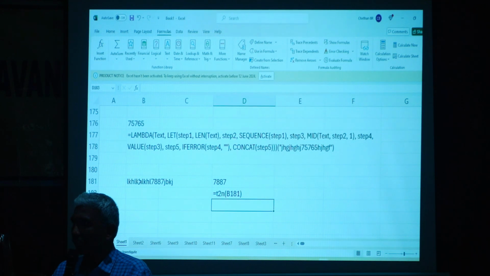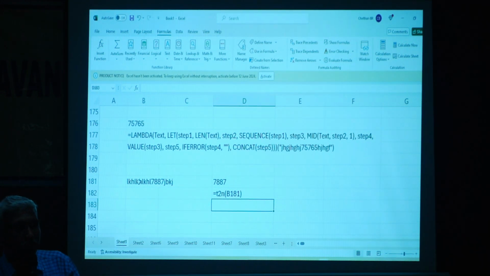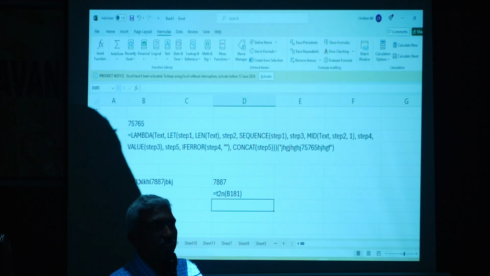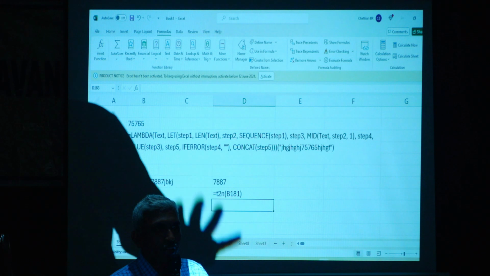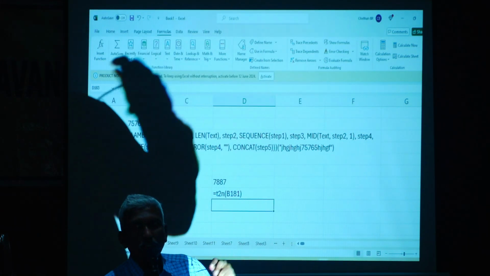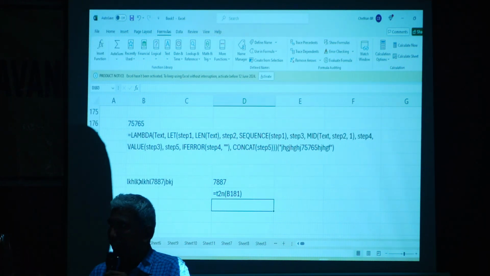Because of this LAMBDA function, if you go to github.com, what is GitHub? Have you ever seen GitHub? It is github.com, where people are contributing source code. Go there and search for Excel LAMBDA. Whatever may be your problem, it has already been solved by someone. So you can comfortably copy the function and paste it in Excel, and start using it. Nobody can write a virus because whatever Excel can do is only what can be done here.